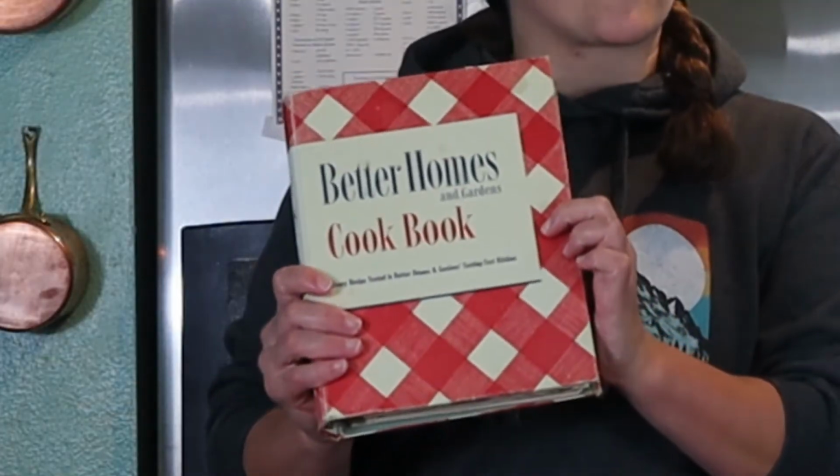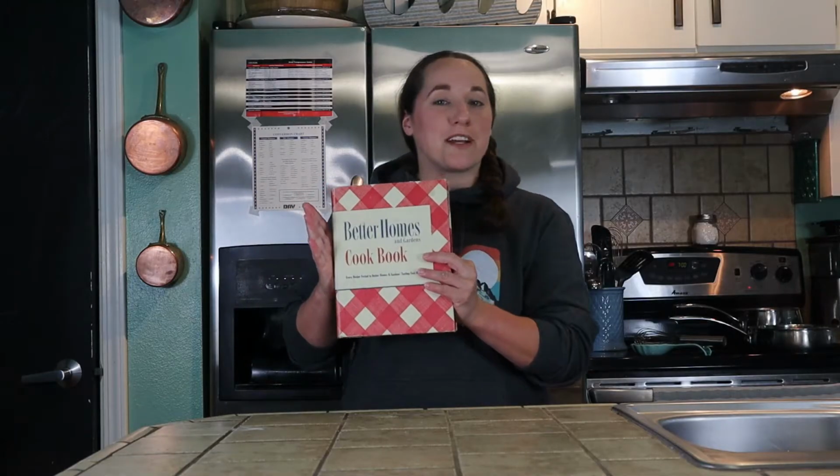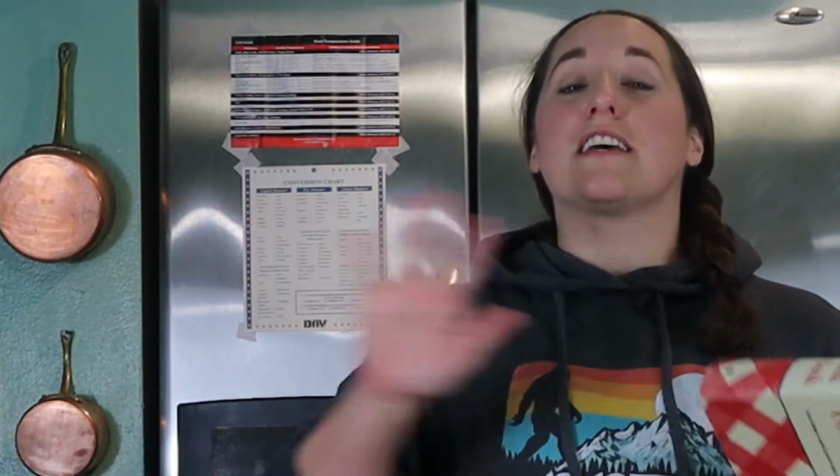Today I'm making a baked macaroni and cheese with American cheese. I got the recipe from this cookbook, Better Homes and Gardens, which was copyrighted around 1950. I really love macaroni and cheese. It is one of my favorite things to eat. I could eat it every single day. So I'm really excited to see how this vintage recipe turns out.